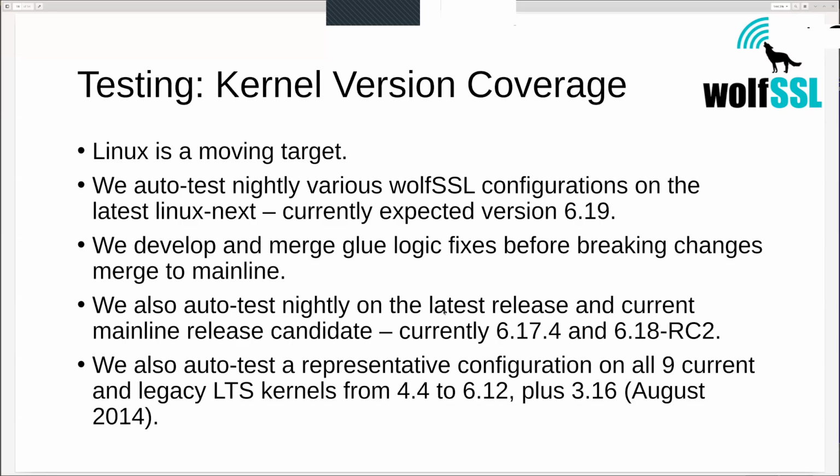Every night, an hour before our nightly library test workout begins, we pull the latest Linux Next from all the relevant Git repositories, and we build that new kernel, and that gives us early warning on breaking changes that will merge in the future to mainline. So that means we actually develop and typically merge glue logic fixes before the breaking changes even merge to mainline and become a release candidate. And that gives us a particularly strong expectation that our customers will have an assiduously smooth experience consuming our product.